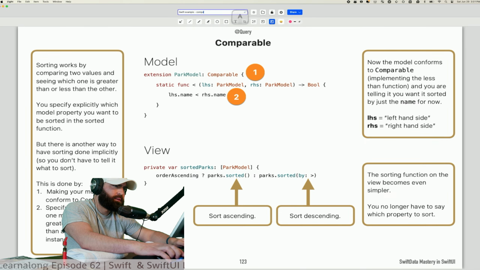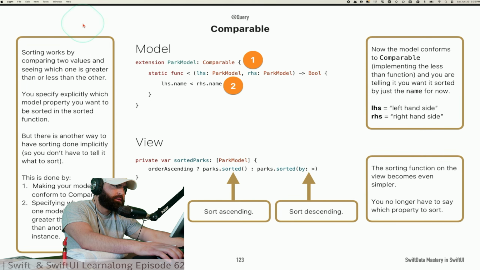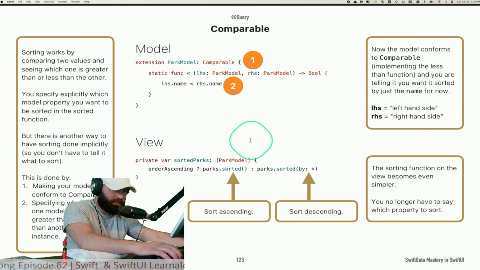Example. Yeah, they're getting their game up.